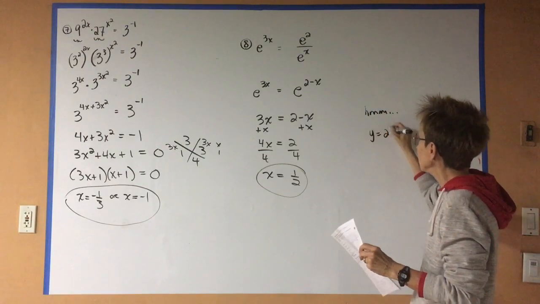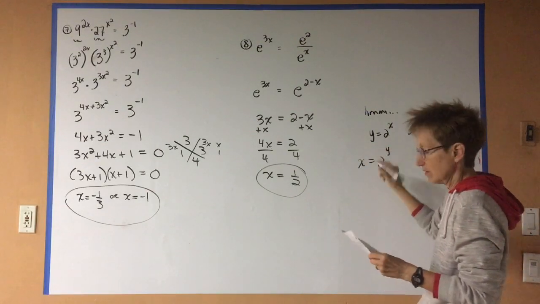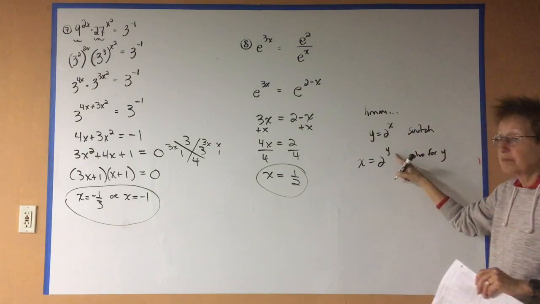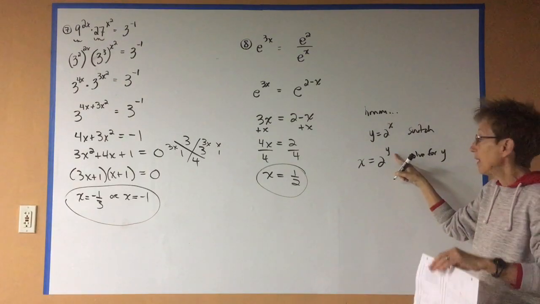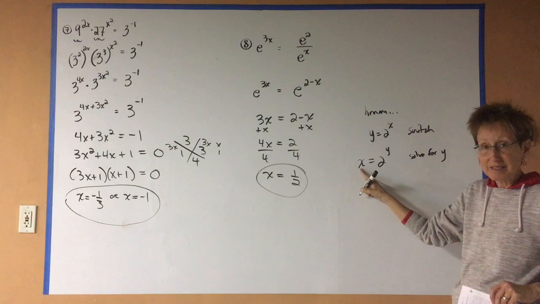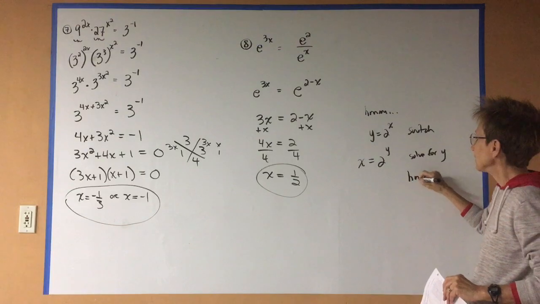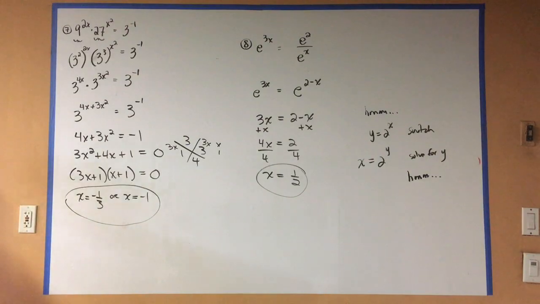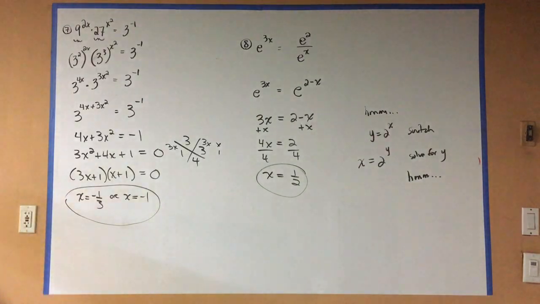We had y equals 2 to the x, and then we switched them, right? And we wrote x equals 2 to the y. That was that very first one. And we tried to solve for y. Well, this is an exponential equation. So if I can create same bases, I can drop bases and equate the powers. The base here is 2. Is there any way I can turn that into a base of 2? I don't think so, because I don't know what x is either. Darn. Alright, so I'm still at a haven't figured it out yet. Okay. So we just finished 6.3. We're going to go look at 6.4 now, and then maybe we'll be able to figure that out.